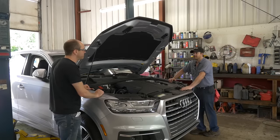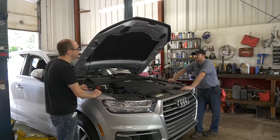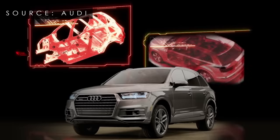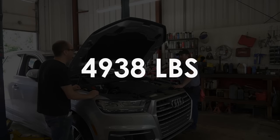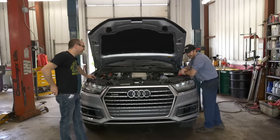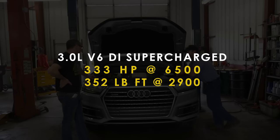Before we talk about the engines - one of the biggest deals about this Q7 is their attention to detail in terms of weight saving for this generation. They cut almost 500 pounds off this car from the previous gen, and it's all over the place from use of more aluminum, lighter weight aluminum, more plastics, composites, reduction of steel weight - everything. This is still a heavy big car, but that's a lot of pounds to shave from one generation to the next. We have a 2017 and under the hood is a 3.0T V6 - which means supercharged - direct injection, over 300 horsepower and 300 pounds of torque.